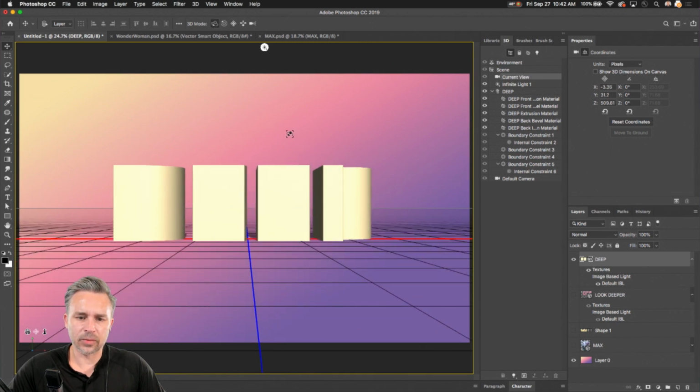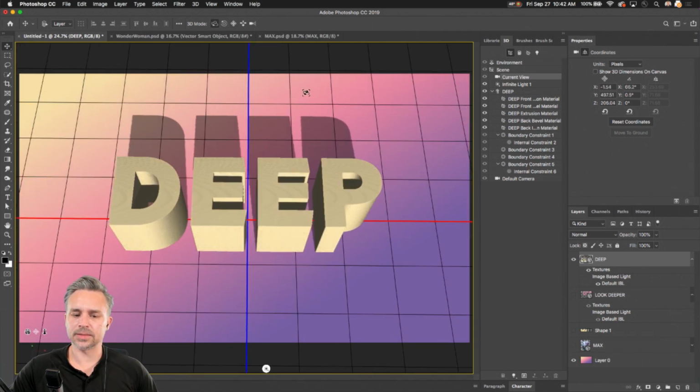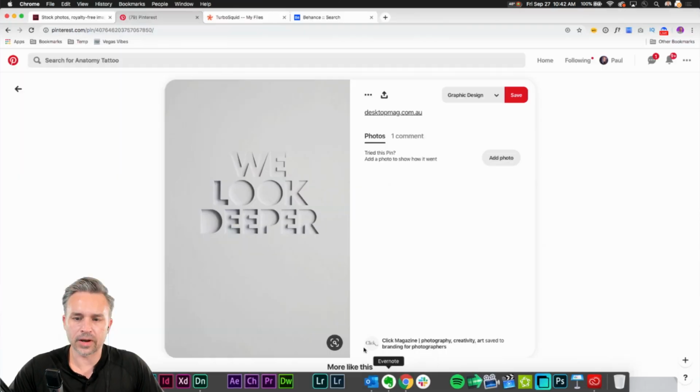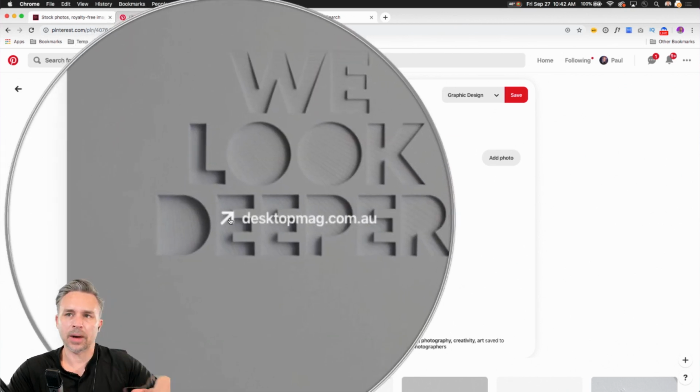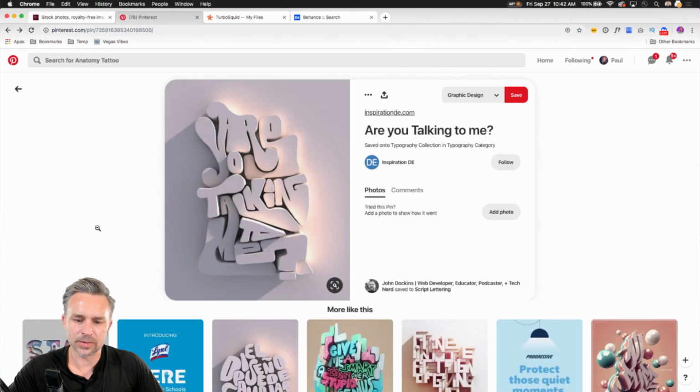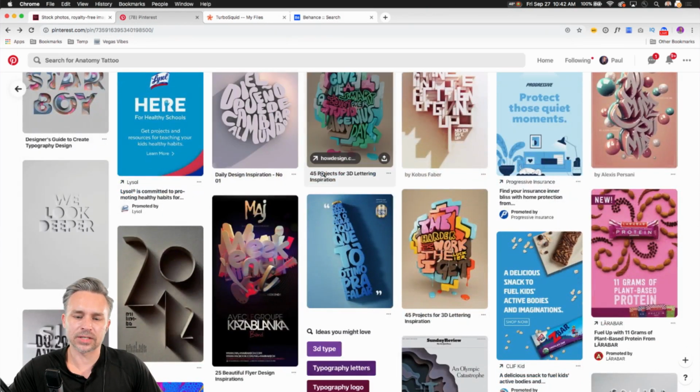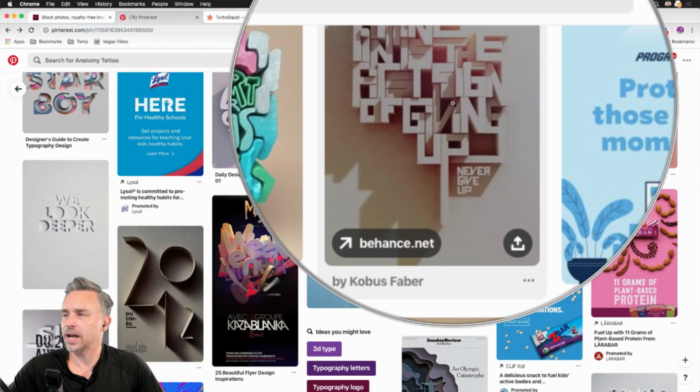Same idea, right? We have this text, but I wanted to take something else. I want to knock this out, and you'll see all these various fun examples out here, right? We like this. We look deeper. I like the fact that this is kind of like they punched a hole in it. That looks pretty cool. That's something we might want to try. And then there's 1,000 other ideas. We've already done the long shadow thing, by the way.